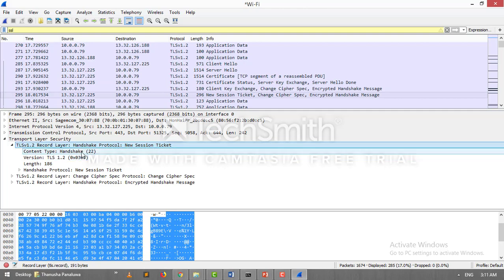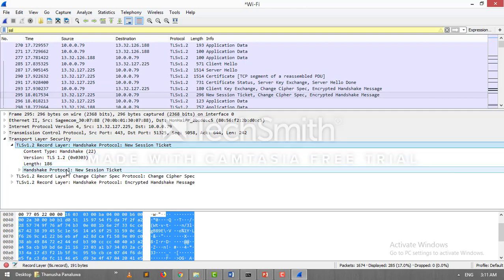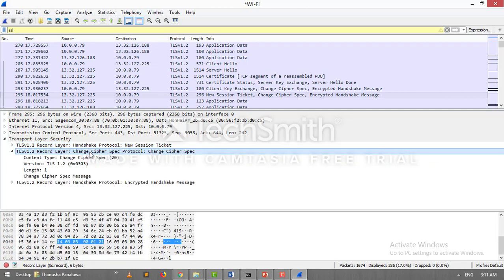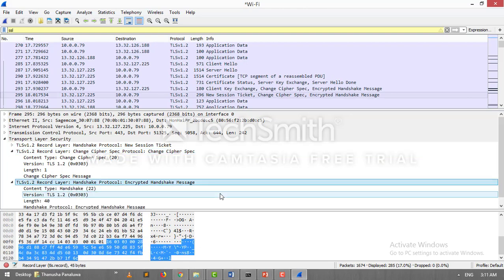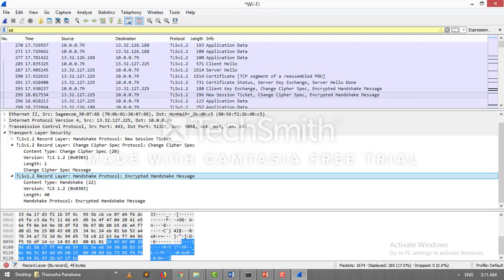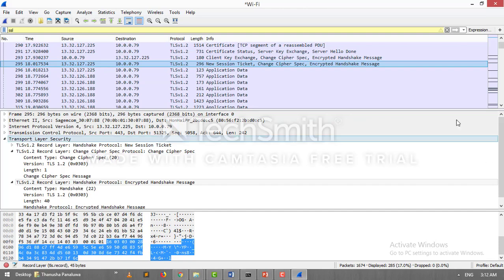Handshake protocol new session ticket, content type handshake, change cipherspec protocol, content type change cipherspec, and encrypted handshake message, content type handshake. After that, this is the application data, and after that the data is encrypted and communicated between client and destination.